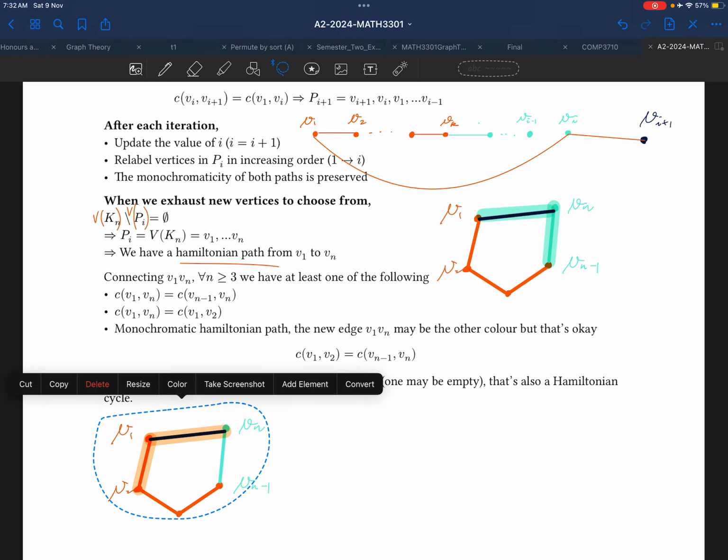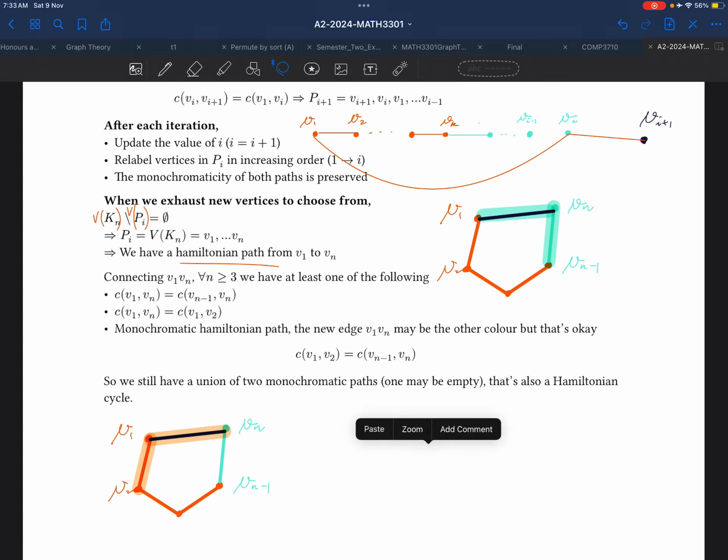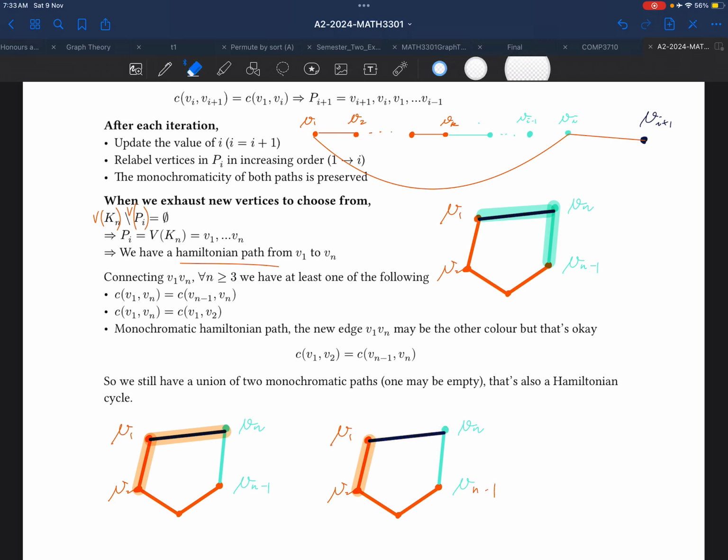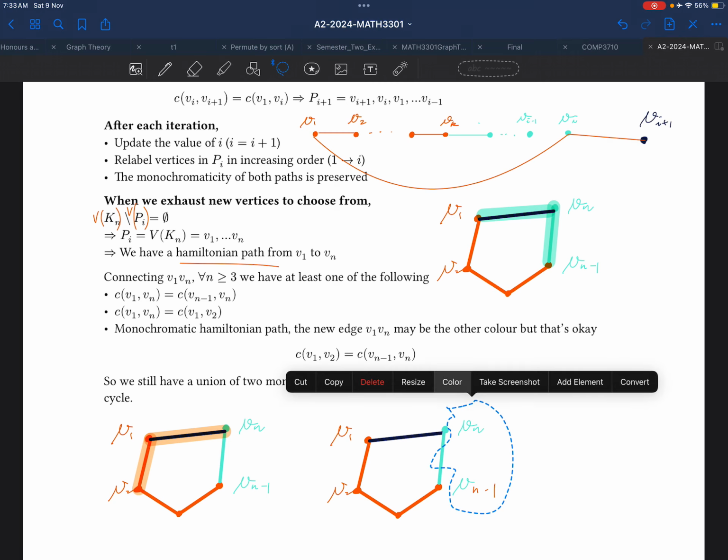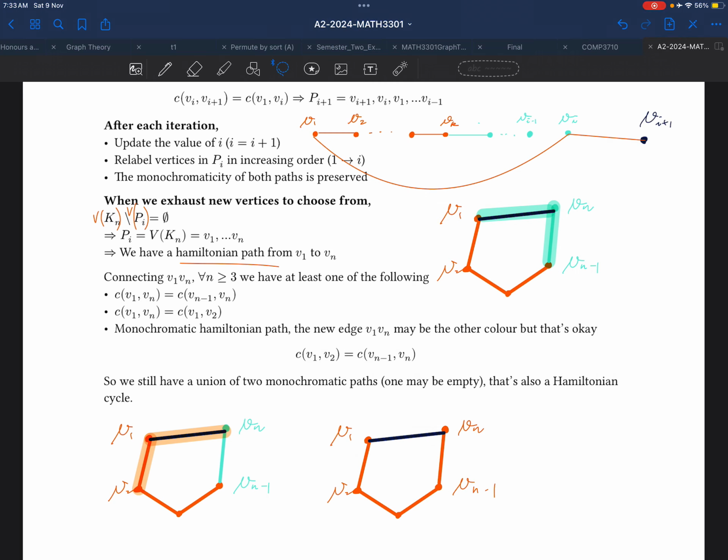I'm going to copy this, n minus 1 with the highlighter. So the path itself was monochromatic. All of them are color 1.